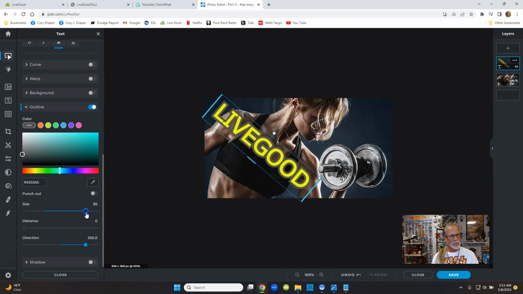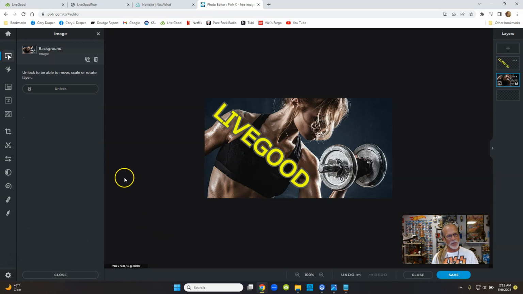But what I'll do is I just kind of move it around a little bit. I'm like, hey, is that enough? Or should I have more? Or should I go bold? And what I'll do is I'll just kind of go in the middle. I just want a little bit of an outline of the letters. But I don't want crazy colors like bright green and yellow. It's like shouting at you. So I kind of like that. So just click outside anywhere where it says Live Good, like right where her ribs are. Just push right there and see how it disappears.